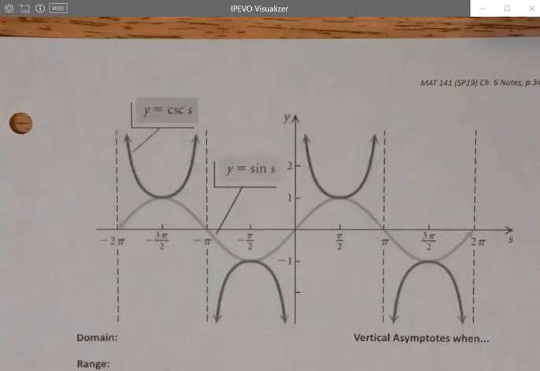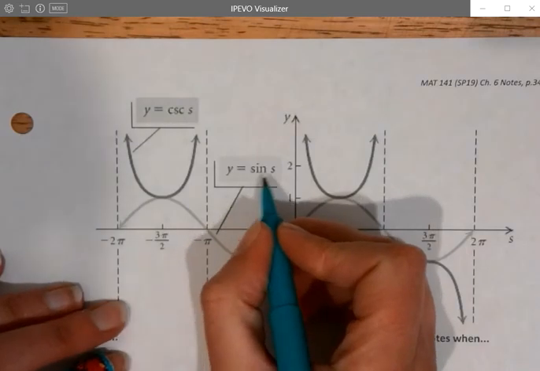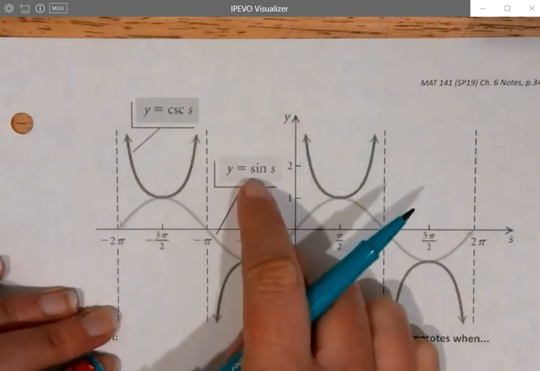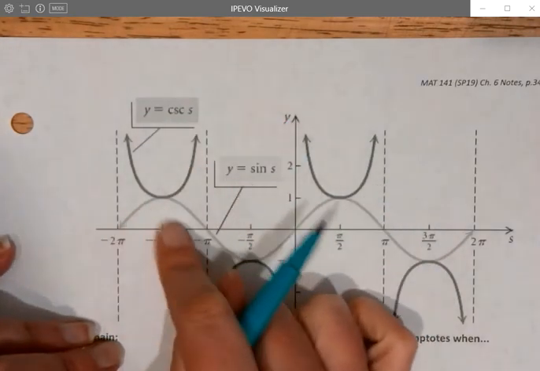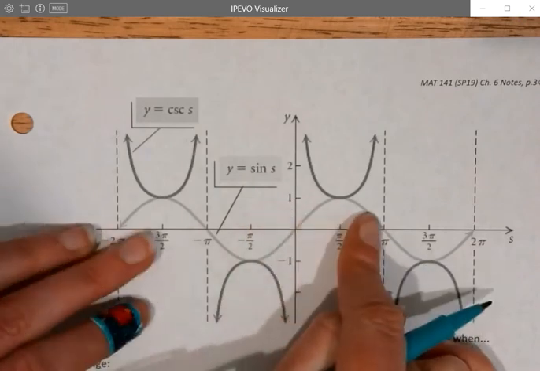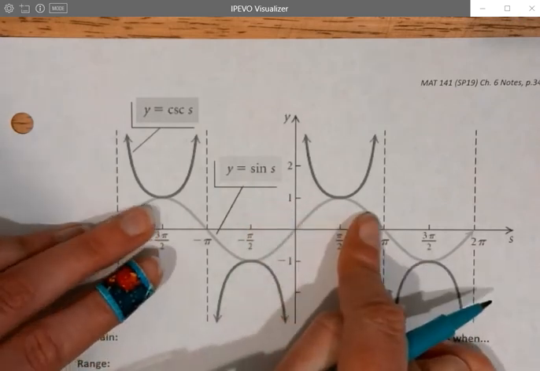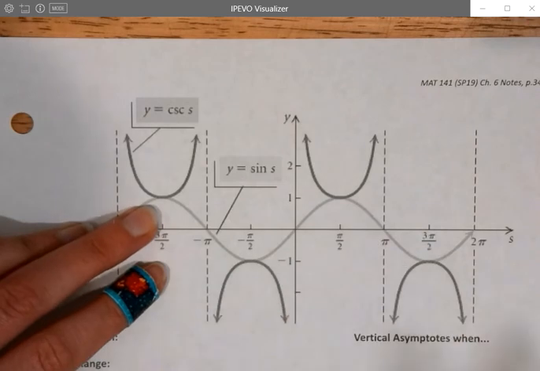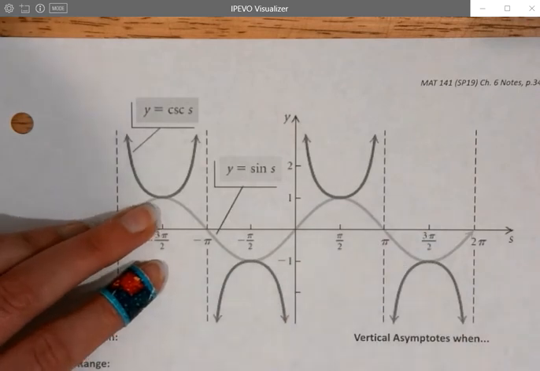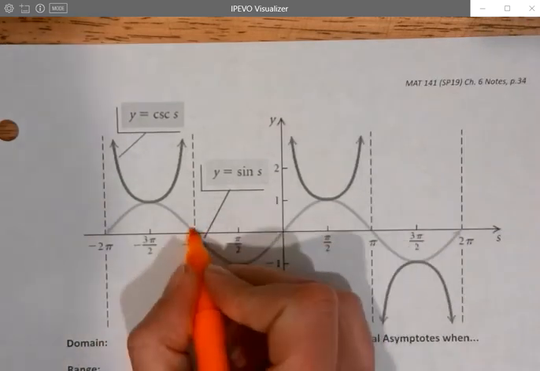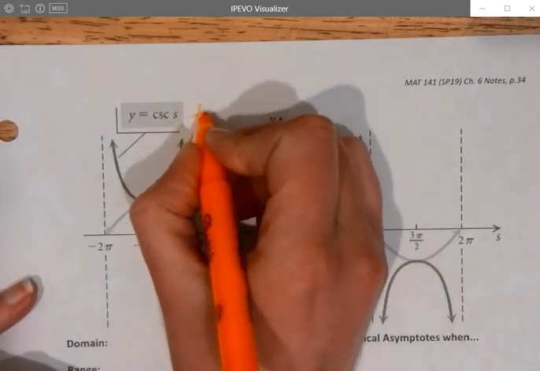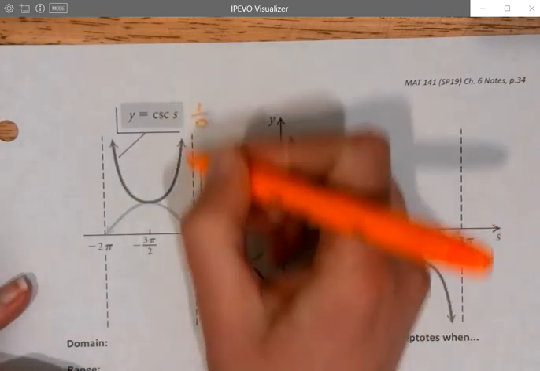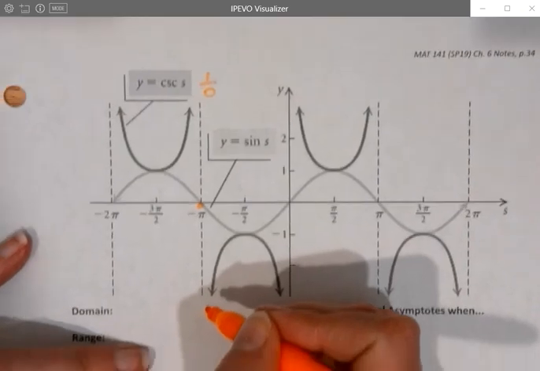Okay, there are only two graphs left for us to look at. We've got the cosecant and the secant graphs. Remember, the cosecant graph is the reciprocal of the sine graph. So if I draw the sine graph lightly in here, its reciprocal would be the cosecant graph. That means that anywhere that the sine graph is 0, I would have 1 over 0 for the cosecant graph. So I have asymptotes at all of those places.